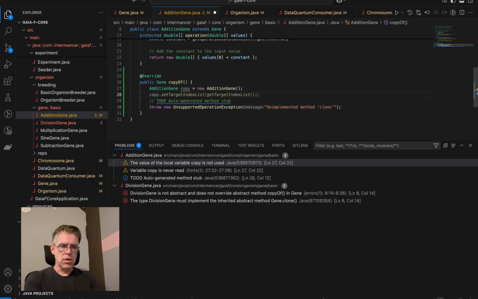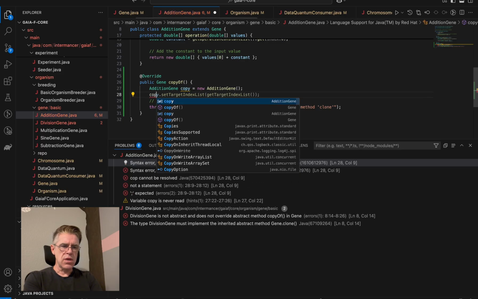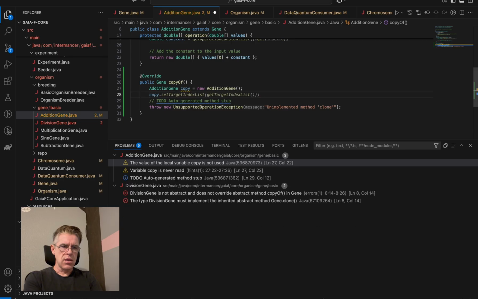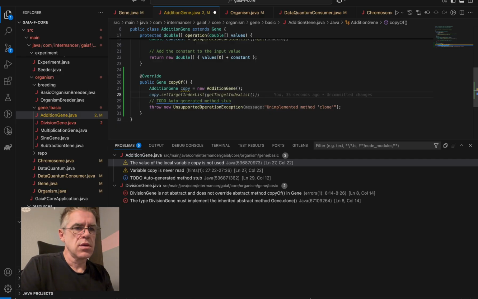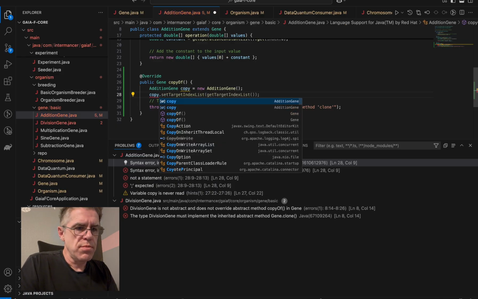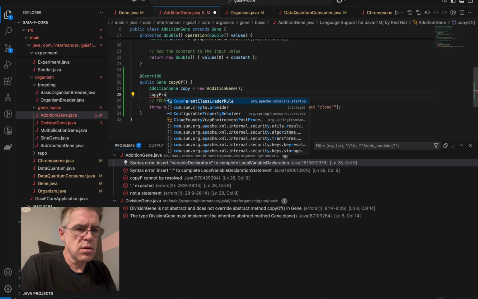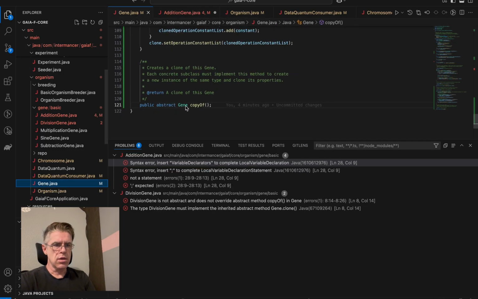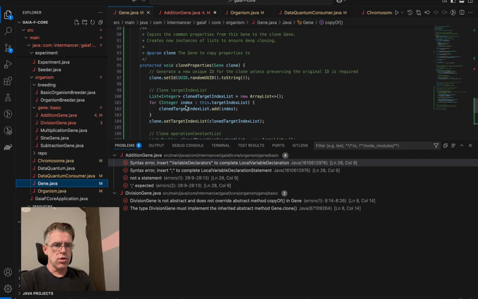And then, why is it making so many? So many suggestions. Copy properties. What did I call it? Duplicate gene. Clone properties.